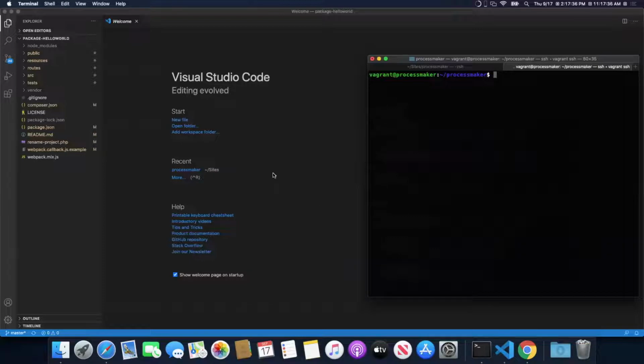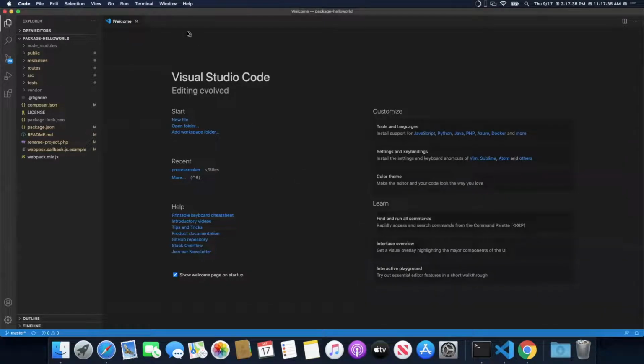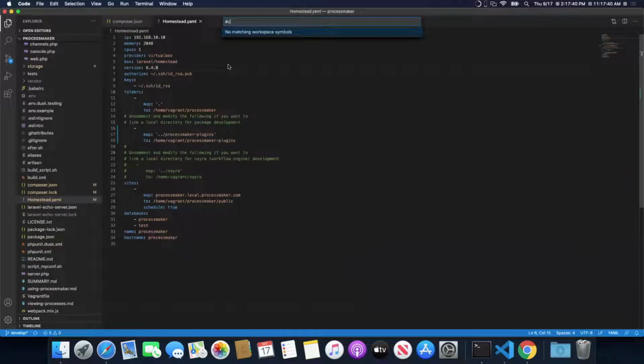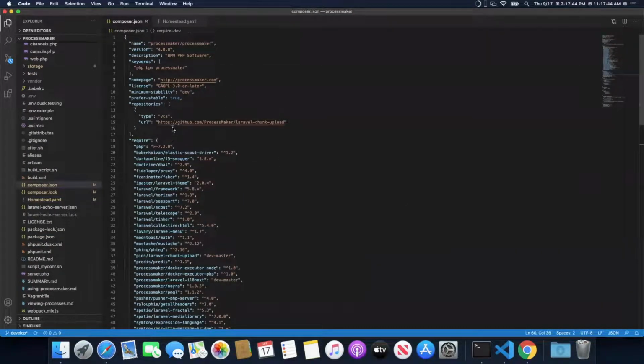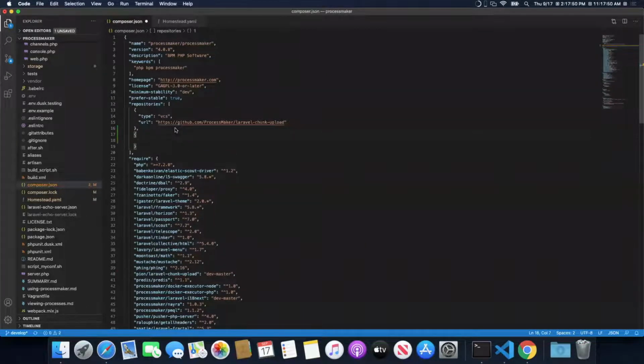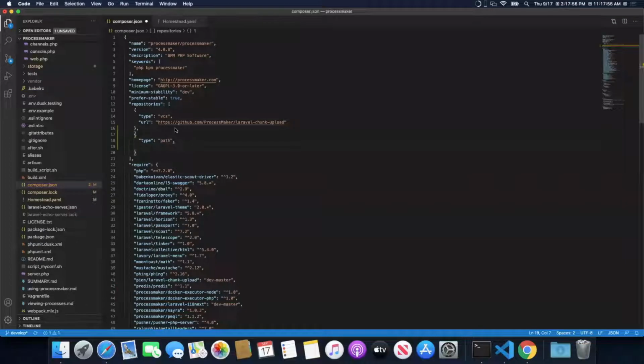I'm going to run, well, one thing first, we're going to go into the composer.json. Now you can see up here in our repositories area, we have something listed for Laravel chunk upload. We're also going to list our packages. So when we're running this locally, we need to specify a local repository that contains our package that we're working on.